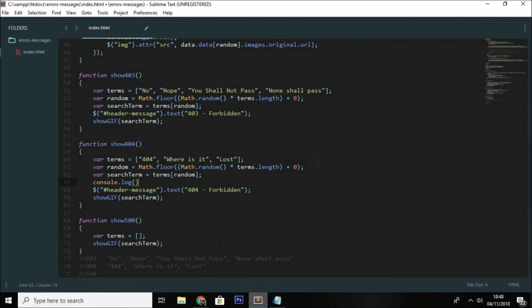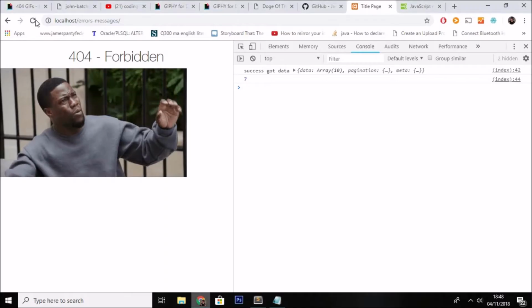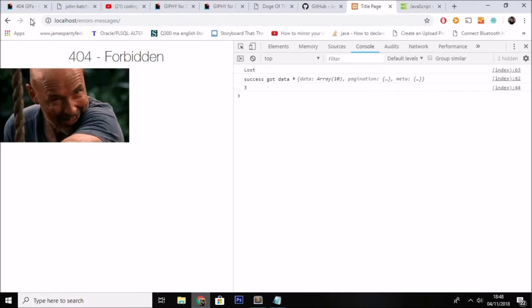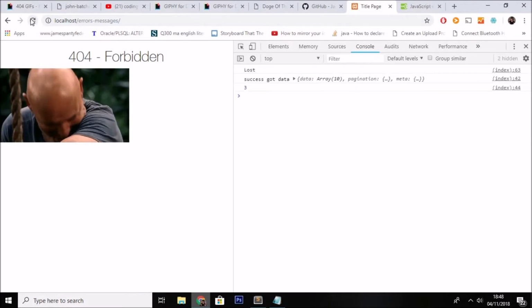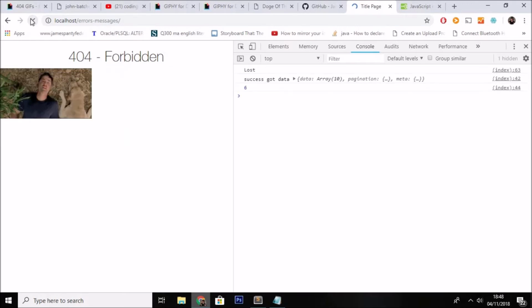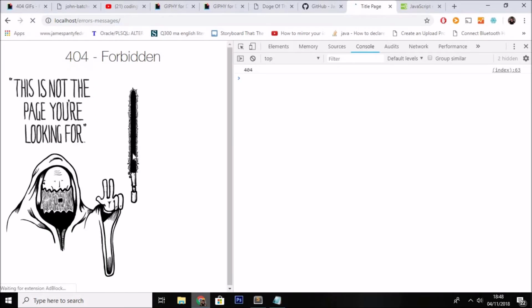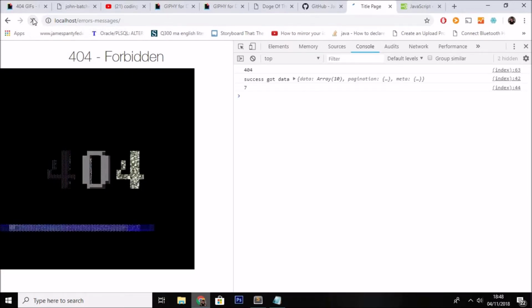So obviously this is lost, and that's also lost, and that is 404, which is "this is not the page you're looking for." 404.